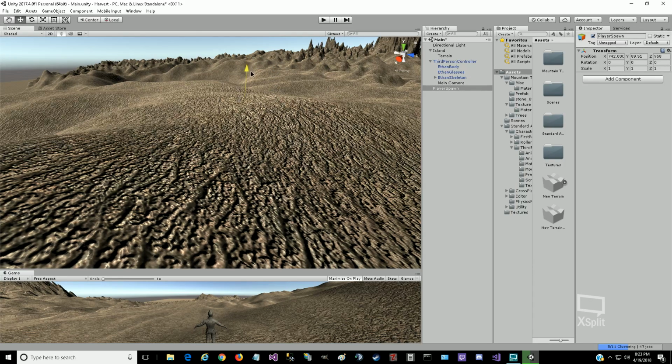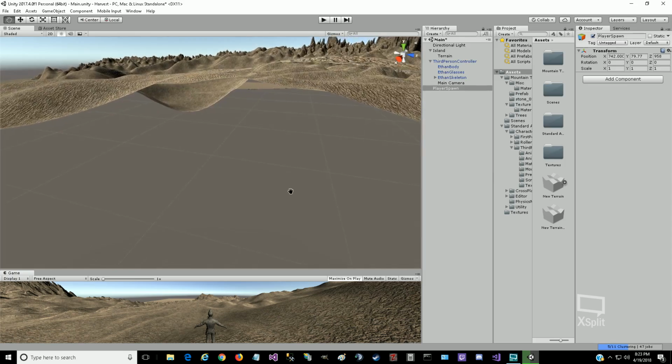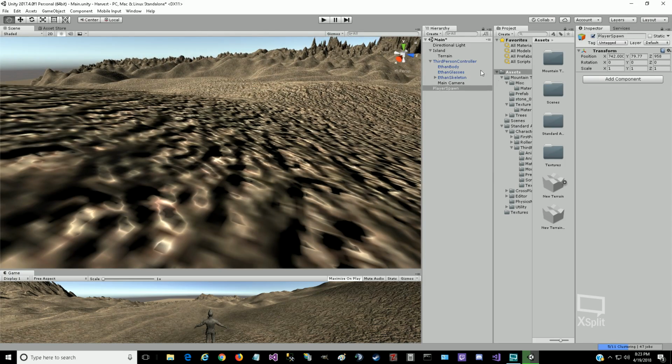Okay, so grab that and we are going to drop that to the ground there. It's hard to tell if I went to the ground or not. I'm pretty darn close, so let's see. Yeah, I think it's slightly in the ground. We'll see. Okay, so that's the player spawn there.